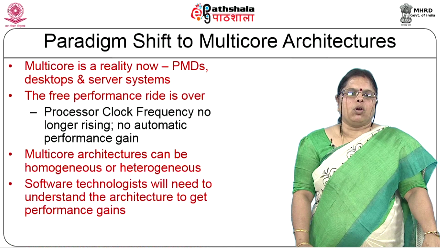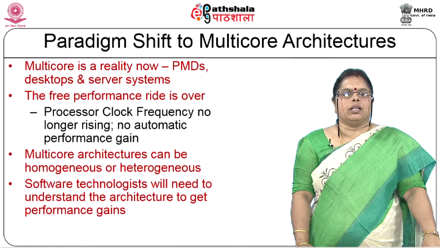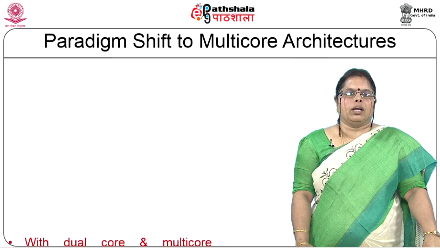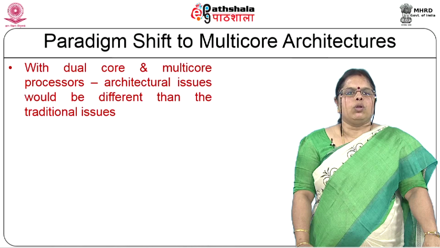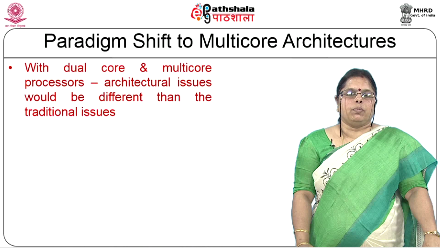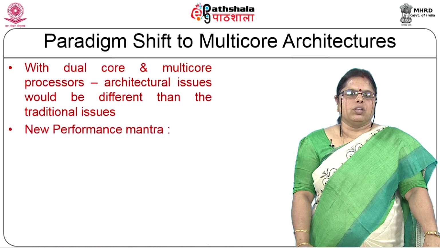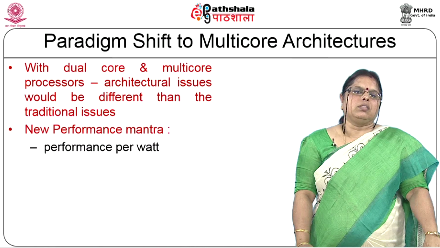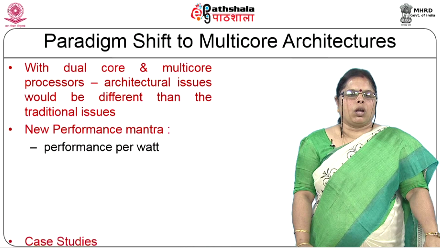And software technologists will need to understand the architecture properly to get performance gain out of these multi-core architectures. With dual core and multi-core processors, the architectural issues that we have been discussing earlier would be different from the traditional issues. And the new performance mantra is of course performance per watt.